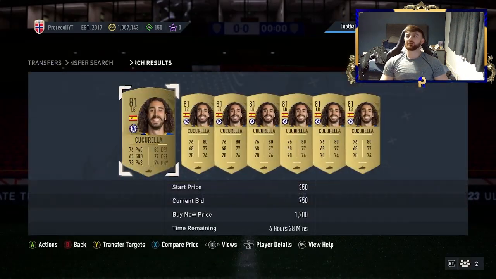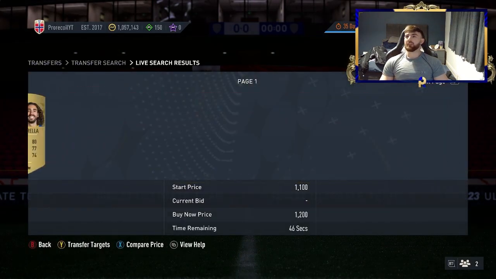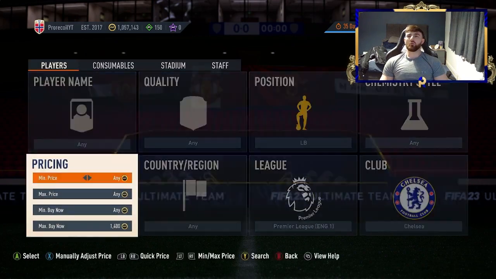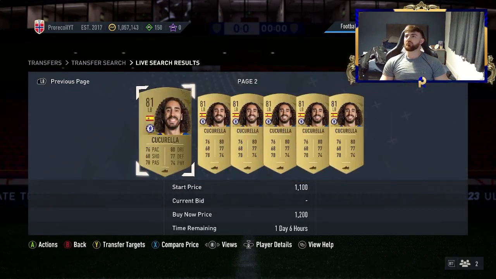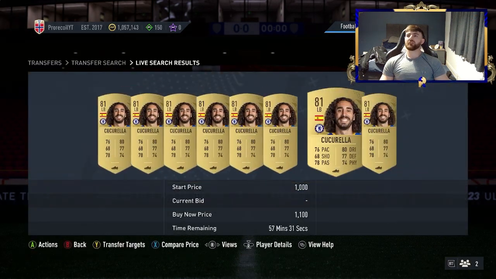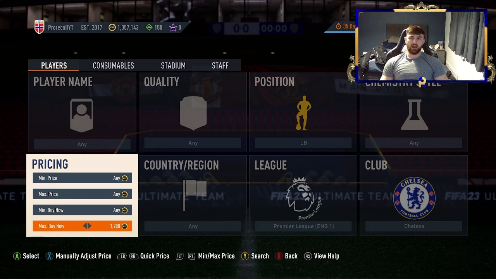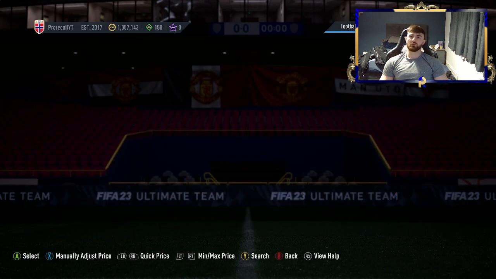So if we go over to 1.2k, you can see there's a couple on the market there. We actually just missed a 500, so a bit of an L from me. You can see at 1.4, they're probably not going to sell on, but at 1.3, there's enough on the market where you should be able to. So 1.3 for the sell on. EA tax is going to be about 65 coins. So at that point you're making 35. At that you're making 135, and here you're making 235.